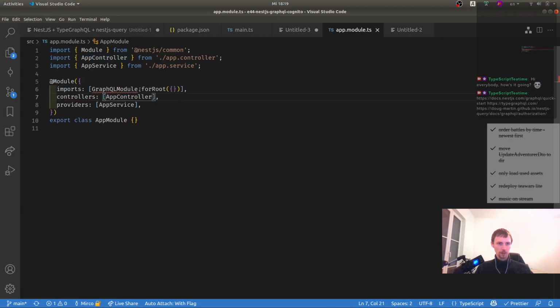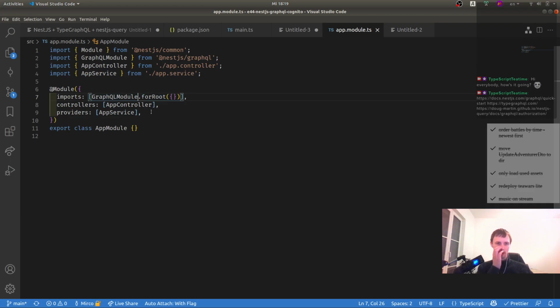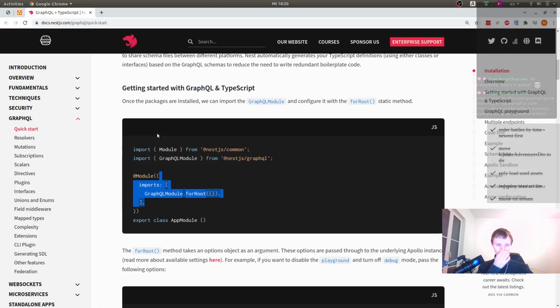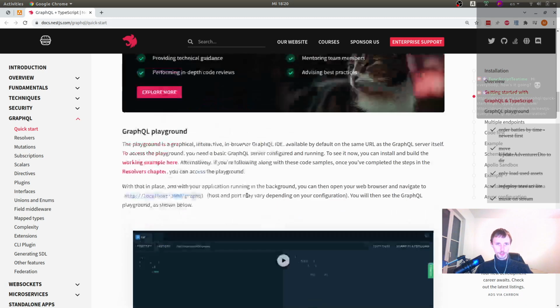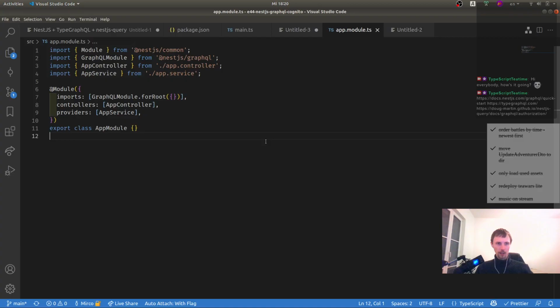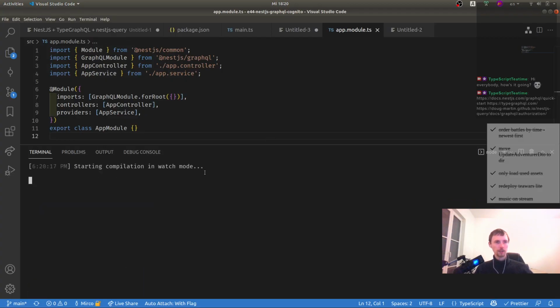There we go. So that we actually can leverage all the GraphQL stuff. The app module being kind of the root element in our module tree inside of NestJS. Debug faults, no, not necessary. And with that, we can actually already start something, if I'm not mistaken.